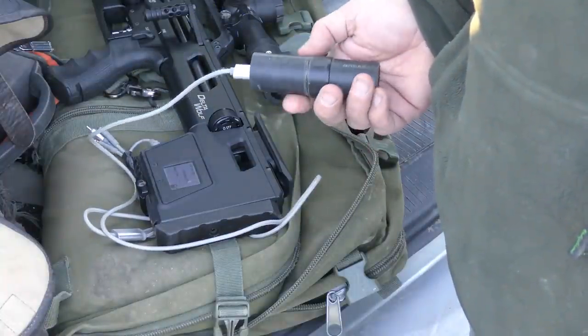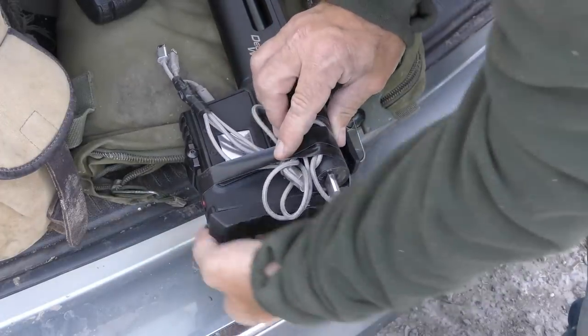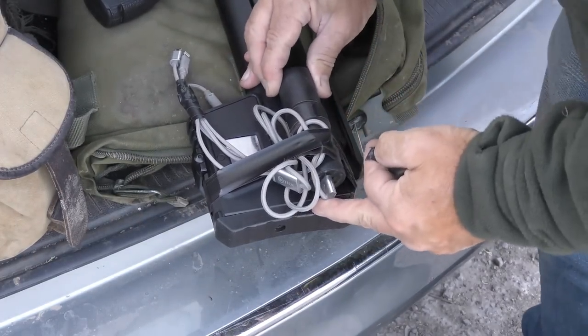Right, I've just topped this up with air, but what I hadn't realised was I haven't charged the battery up on it. This rifle's got a very clever little computer system which does a multitude of things, and it also controls the trigger mechanism. Without that I can't shoot the rifle. Fortunately I've brought with me a little power bank and a lead, so I've plugged that in and it's now charging, and I can still use the rifle while it's charging. So I'll probably just take this little power bank to the stock and make do this evening. Ever the professional. Right, so not ideal, but that will get me out of bother.